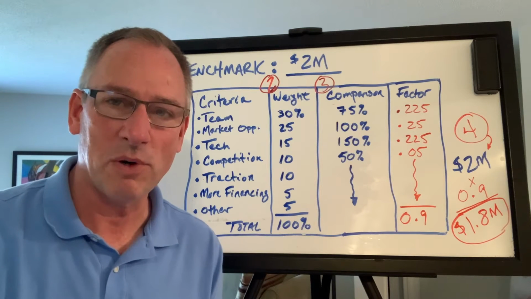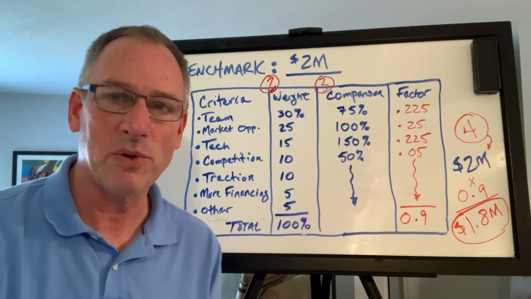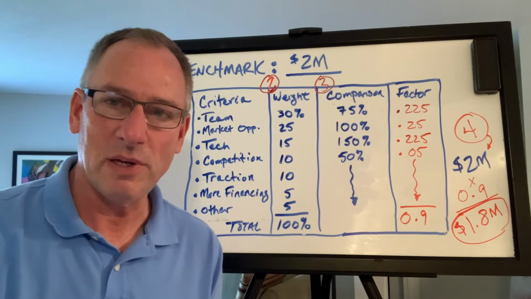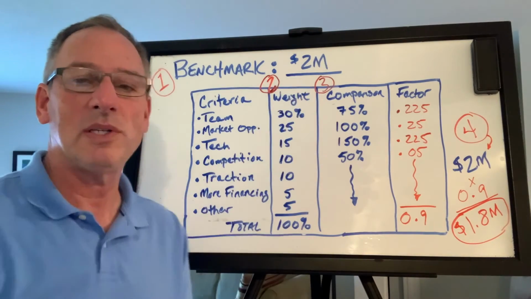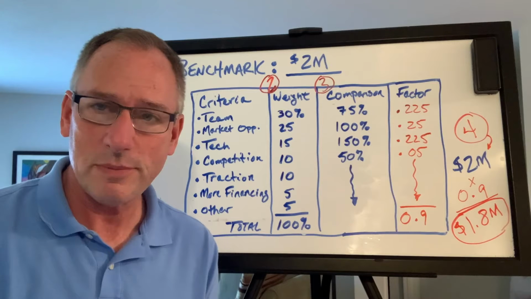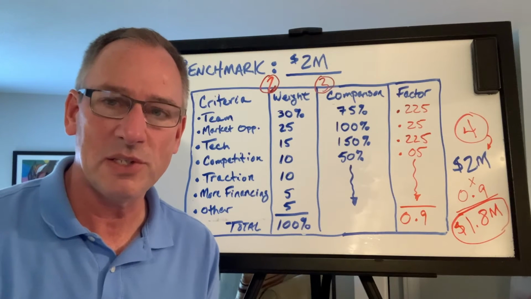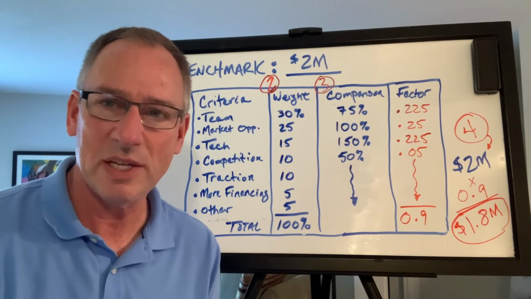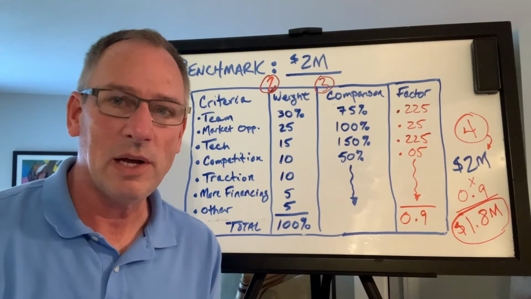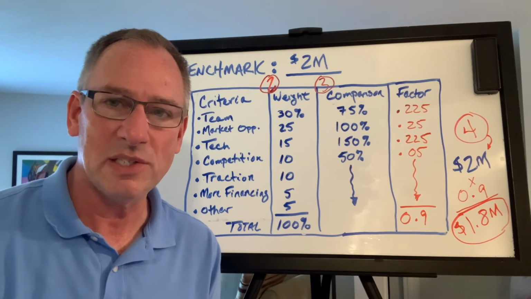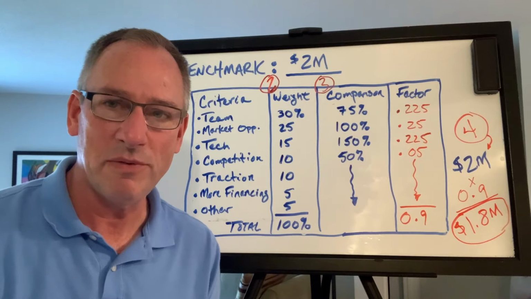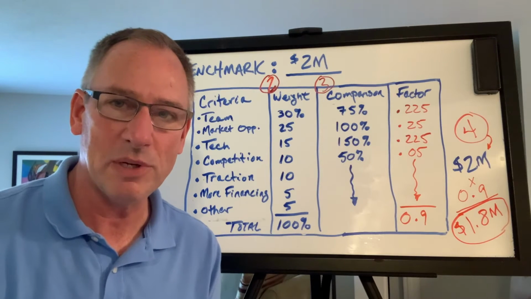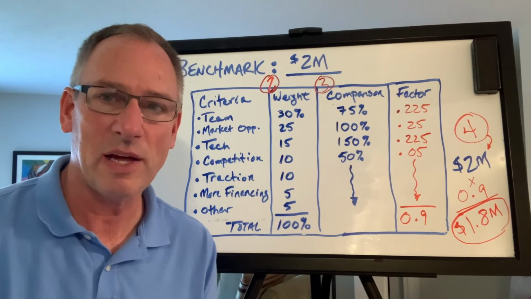I broke it down into four steps, and just generally I'll go through it here. The first step is for the investors to pick a benchmark, which is shown up here. In this example, it's $2 million. The way they pick it is by looking at the industry, an industry that's similar to yours, and maybe geography as well as industry, and saying, okay, here's some deals that have happened recently for similar type companies, and here's an average of the pre-money valuation that's happened, and that's going to be our benchmark. So that's how that number comes about.